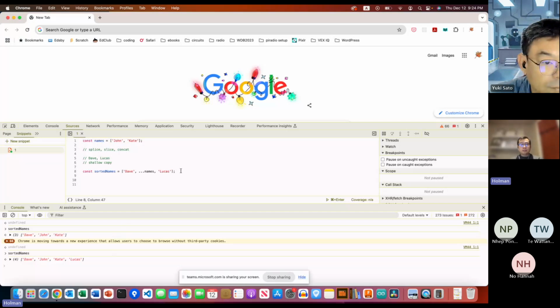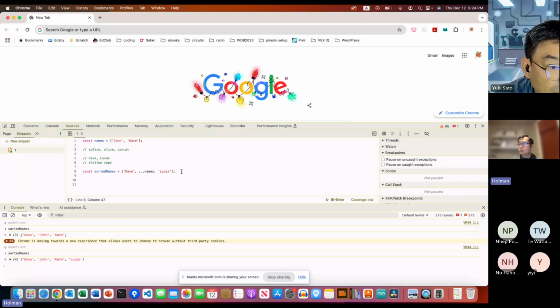So as you can see, it is a very neat, simple, easy to read, easy to understand way to do this kind of splice, slice, concat operation in a single line, right? Because this spread operation will spread this array into entries so that you can put entries before and after and so on. And of course, you can also spread multiple arrays. If you have a names one and names two, and then you want to concatenate the two arrays, you can just spread the two.